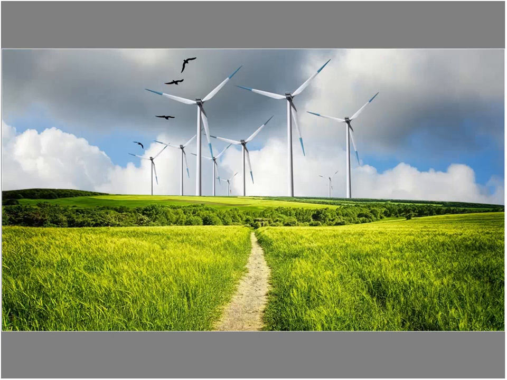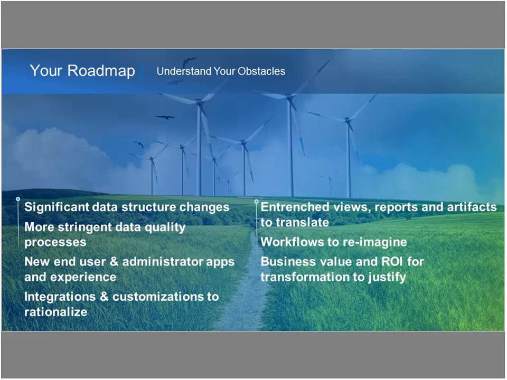If you're trying to figure out where you should go or what you should do from here, it's important that you first think about some of the obstacles you're likely to face, as you'll never get anywhere if you don't get a good understanding of where you're starting from. Making a move to the utility network means many things, including recognizing that there are going to be significant data structure changes to your system, and that might require you to revisit a number of different processes. It also opens the door for you to think about data quality on a whole new level.